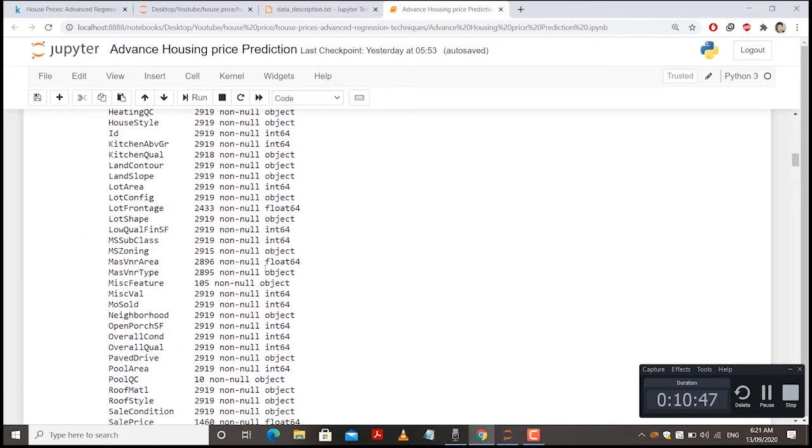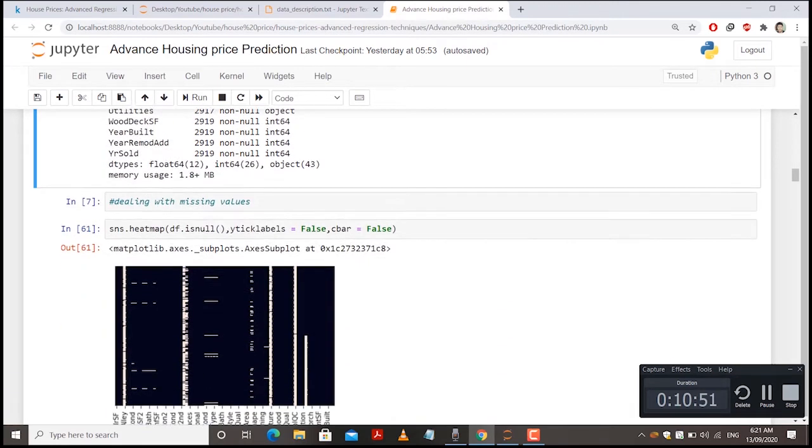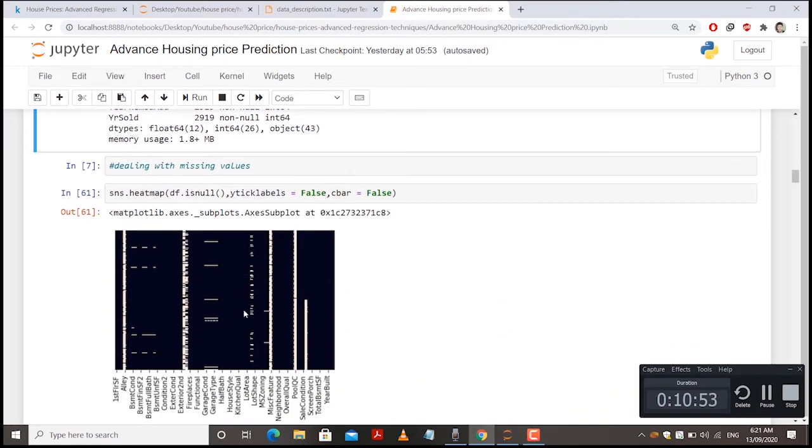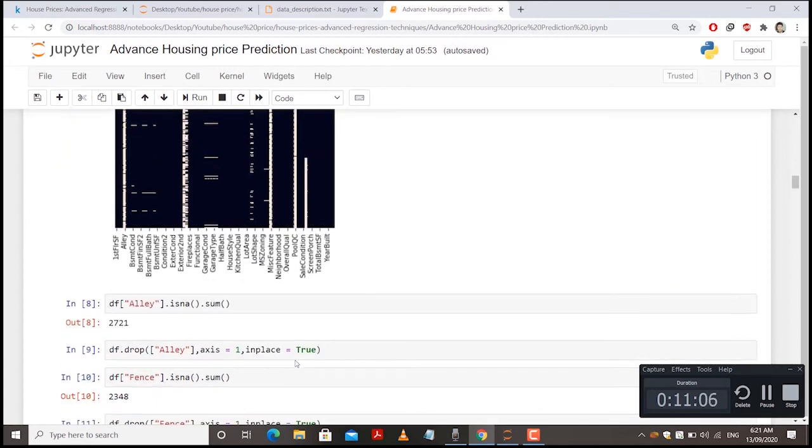So we'll be removing that, because right now we are cleaning our data. So I have done a heat map, you can easily see. Actually, I have told you that alley has a lot of this, the misc features, pool QC, these all have a lot of null values.